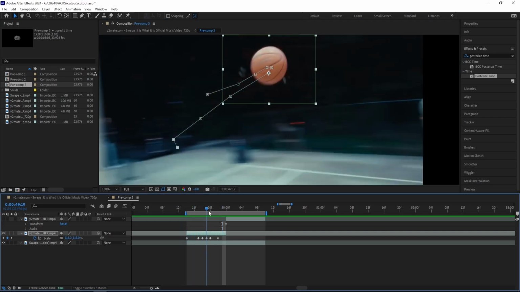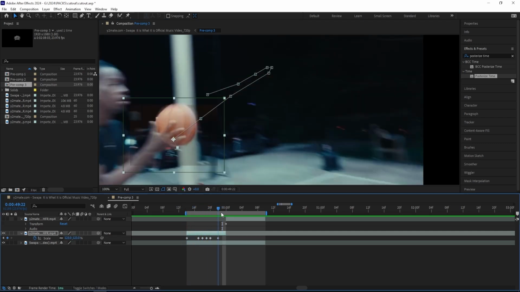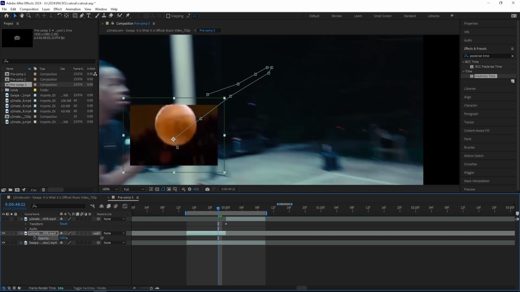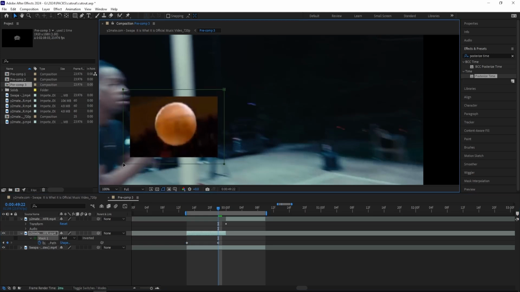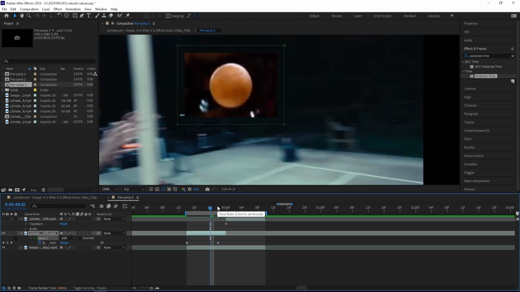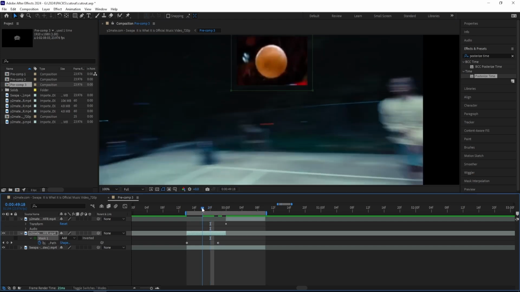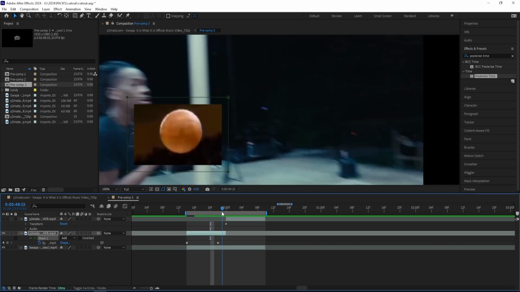So now that I'm done with the first clip, because since I have two different clips, I'll be doing them separately, I can turn up the opacity. And as you can see, the masking isn't centered, so I'll be pressing mask path and create a keyframe for that and then drag it to the beginning of the clip. And then I'll be messing with the mask path just to put it in the middle so it's kind of centered. And I'll go through that frame by frame too, just to make sure that it looks good. And I'm happy with how that looks.